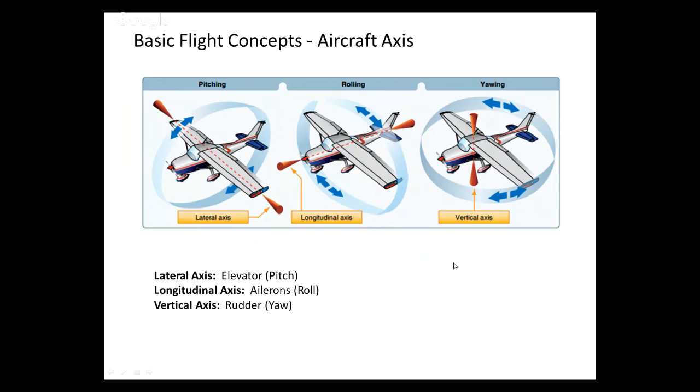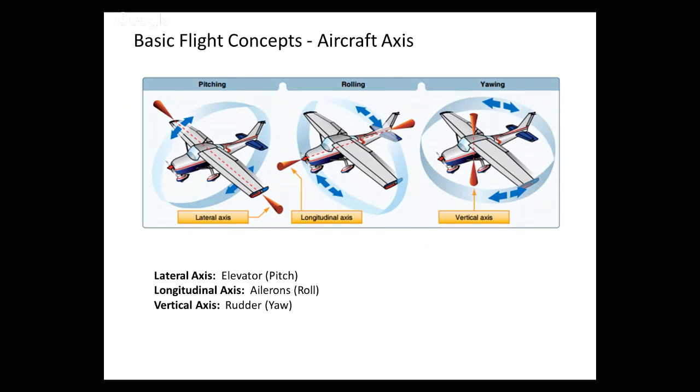Okay. All right, we're going to go into some basic maneuvering, and for that, I just want to do a quick overview on aircraft axes. Of course, the basic components of the aircraft are the ailerons, which are on the wings. Let me get my pen out here. So the ailerons, which are on the wings right here. The rudder, which is on the vertical stabilizer, which is part of the empennage right here.